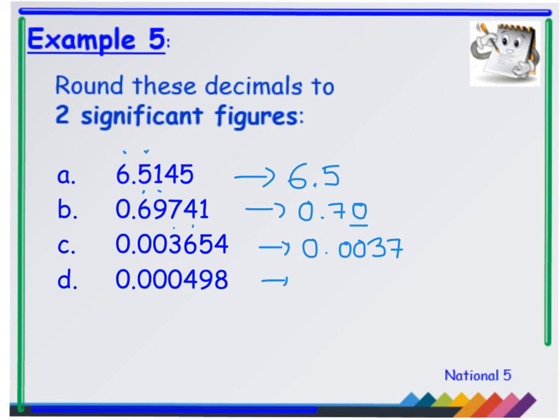And my last one here, another tricky round. I wanted 2 significant figures. Ignore all the ones up front. The first significant one we've got is 4 and then 9. So the 8 is going to make the 4 and the 9 go up. So that would technically go to 50. So 0.1230 zeros, and then stick on your 50. Again, this 0 is here to make it have 2 significant figures. Take that 0 away, that would only have 1 significant figure.